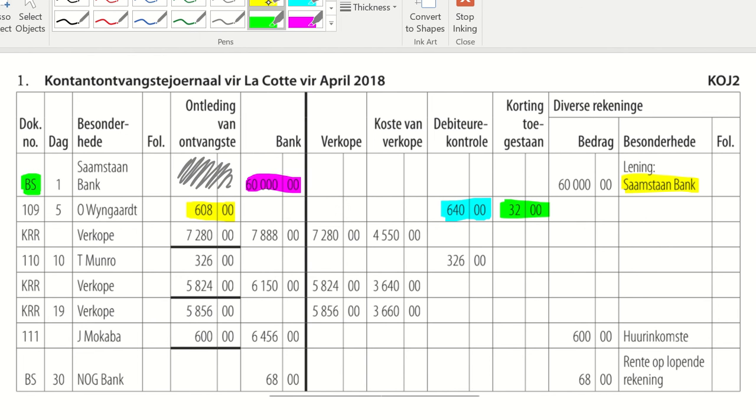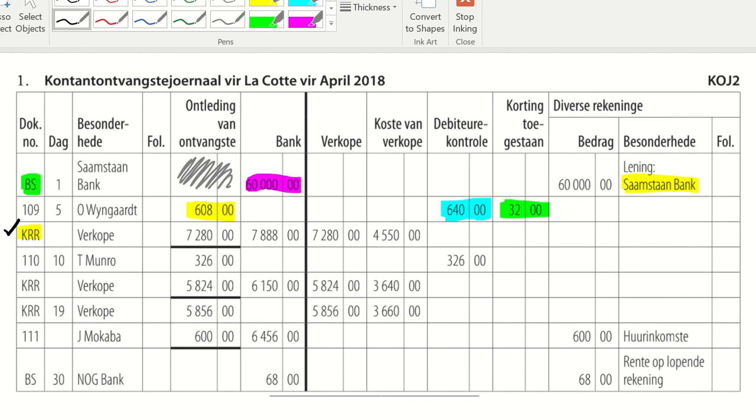Remember, here at analysis, we don't take it over to the bank because there's still another transaction on that day. And the transaction that we have there is sales according to the cash register roll. Remember, you can also make a mark there instead of the sign KRR. Okay, and then it's sales. So you write sales. So dis verkope.